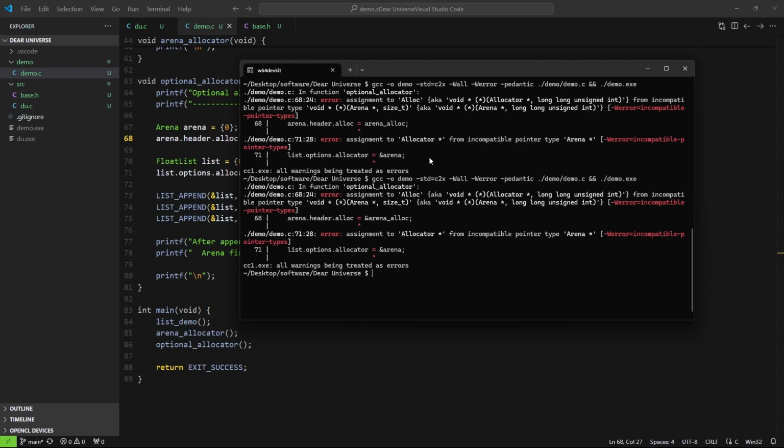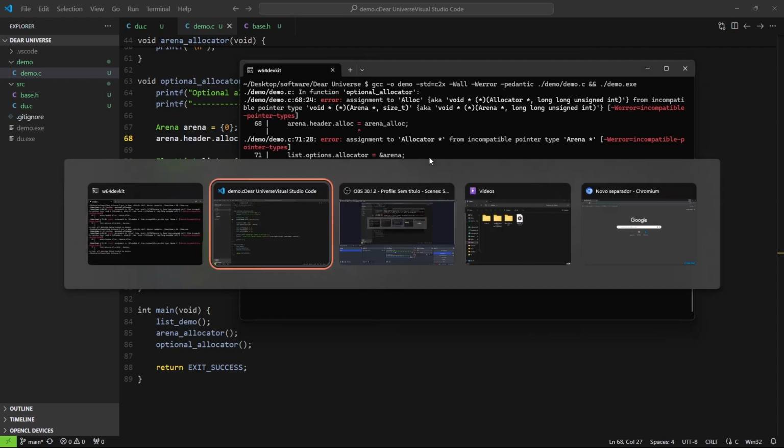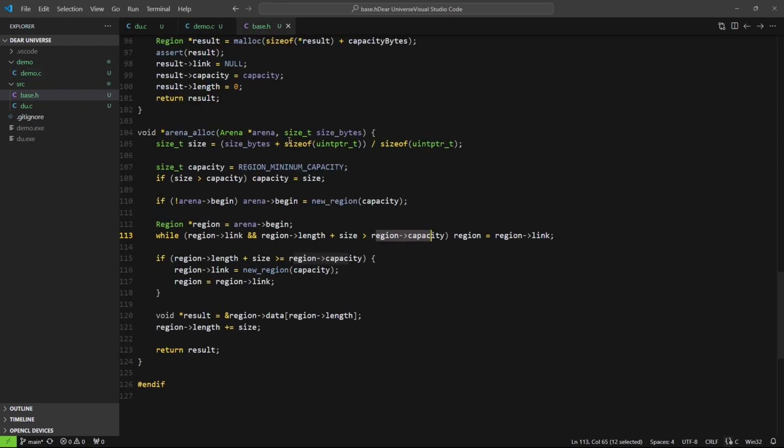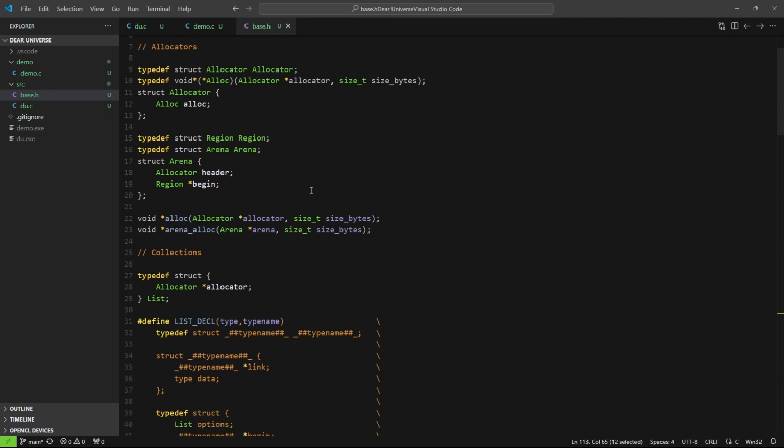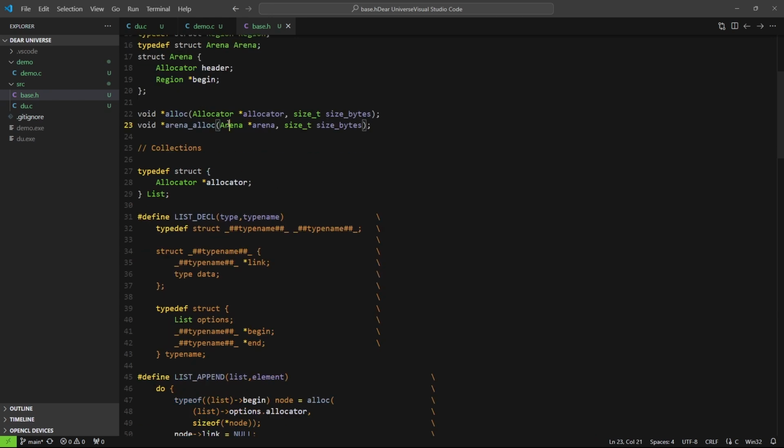Oh, I think I know what's going on. Yeah, so we need something extra, because this needs to accept a void allocator pointer, right?